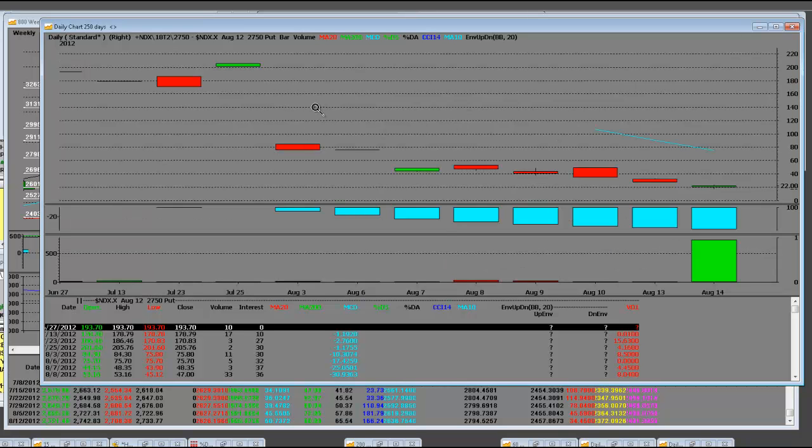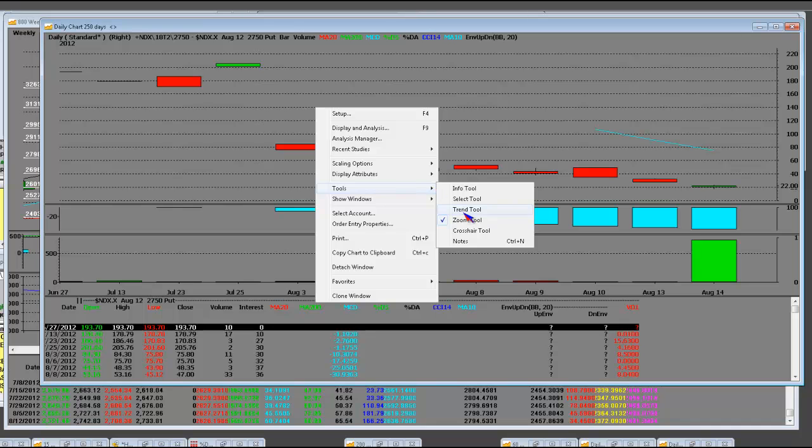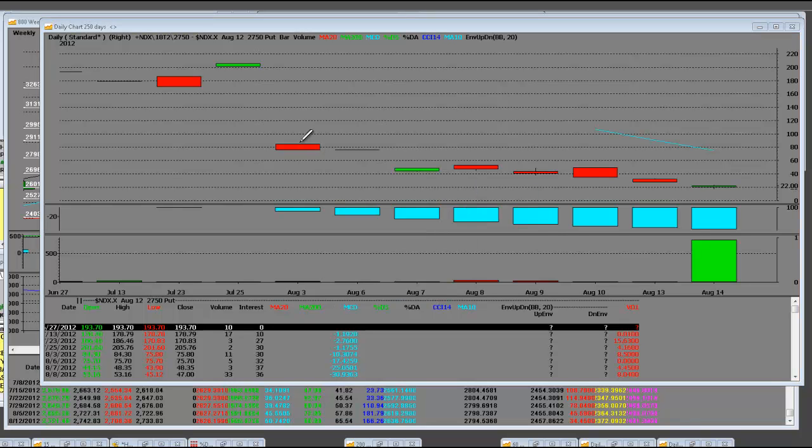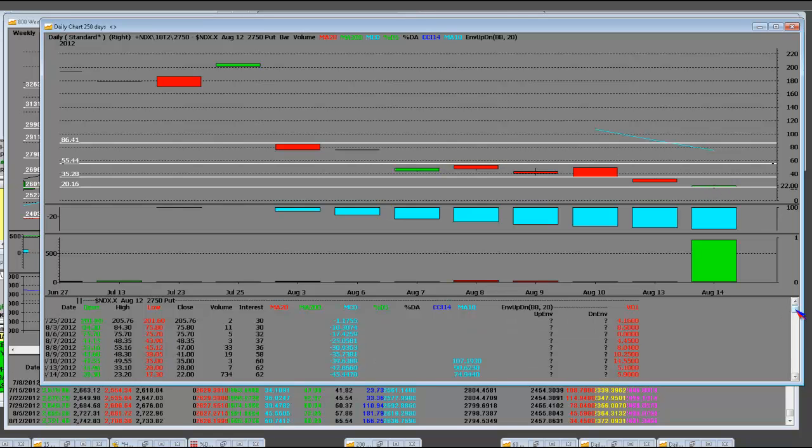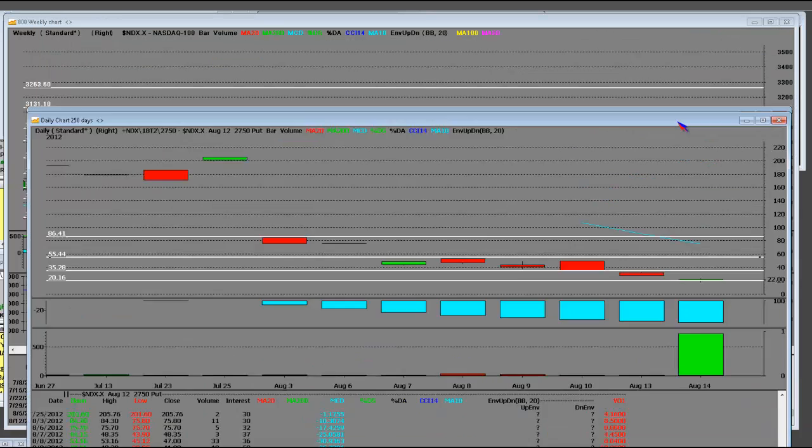It's never been this deflated, and because we've been rallying up, this side of the market is the cheapest side of the market, like I showed you about buying the 27.25 calls when they were $1.30 to $2 a call. Well, here in this particular contract, we are getting into a zone of deflation. It doesn't mean that it can't go lower, and it could if we continue to break higher. However, this is the 2750 put chart that most people don't even know how to use and operate.